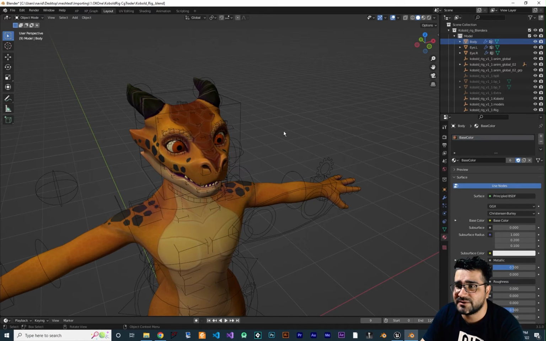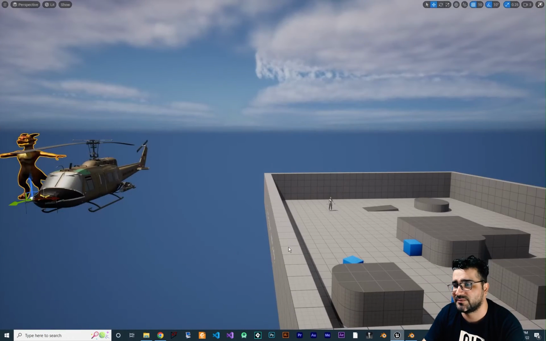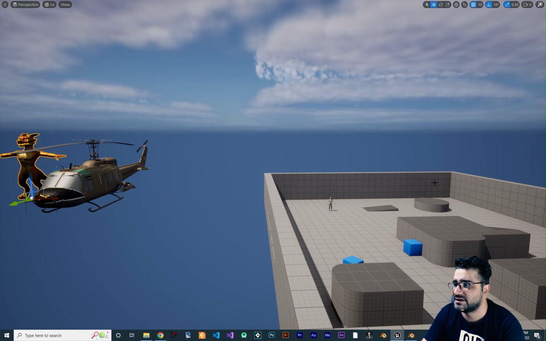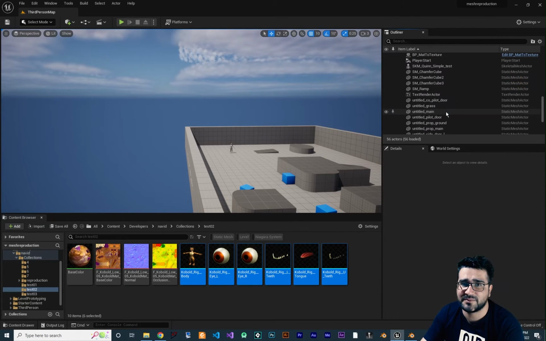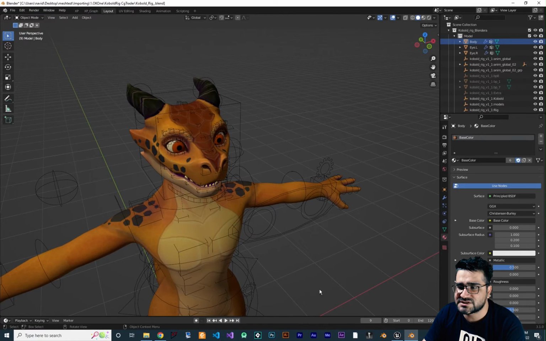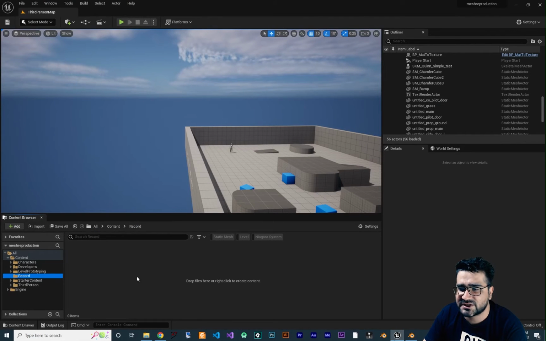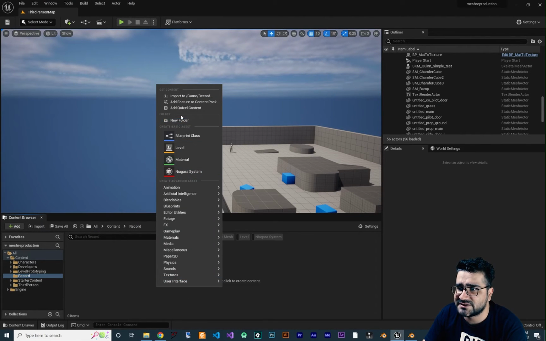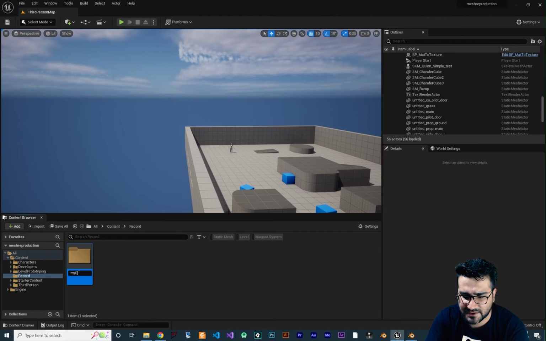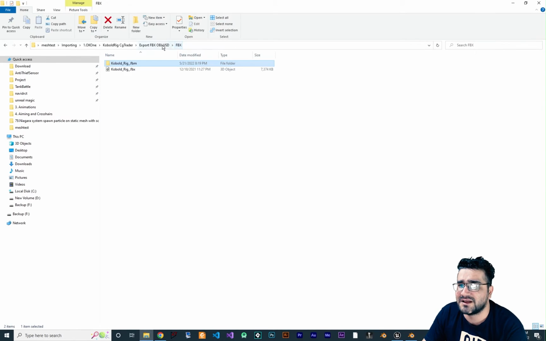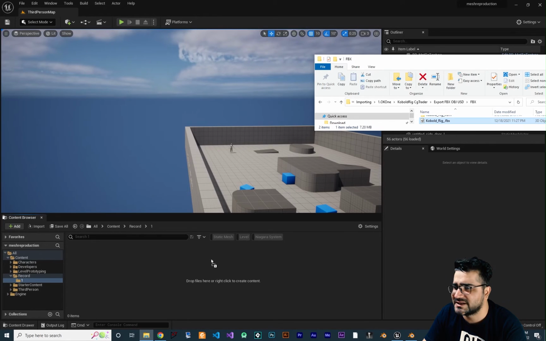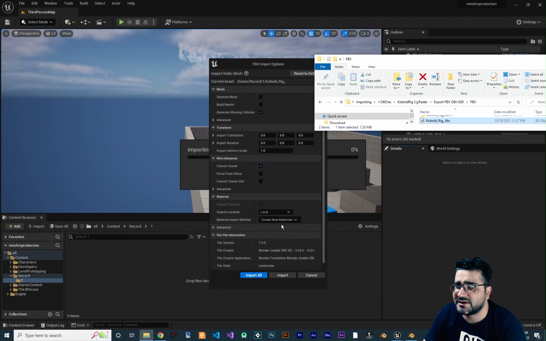So for importing these to Unreal Engine, let's just open up Unreal Engine. I did import it here, but let me delete it. I want to import it again because I try my best to have a video that is scripted, right? So now let's just go to Unreal Engine and import it. In here I did create a folder. I want to create another folder in here, my character, or let's just say one. This is another folder number one. And what you can do, you can just like this, drag and drop the FBX file to here, and it says, do you want to import it or not?